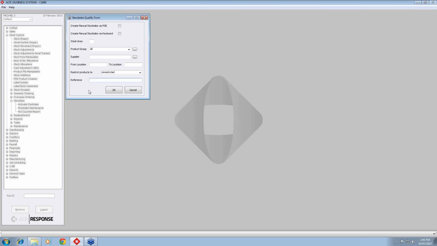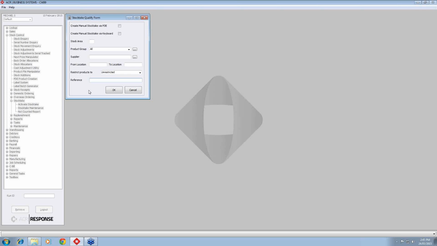activate a number of Stocktakes, and for one reason or another they may not complete a Stocktake. An incomplete Stocktake will stay within the ACR system indefinitely until it either gets completed or deleted. If there's an incomplete Stocktake in there and a user comes along and accidentally updates that Stocktake and activates it, as we looked at before, it will look at the stock level snapshot it took when it was activated versus the count levels and do that variance.